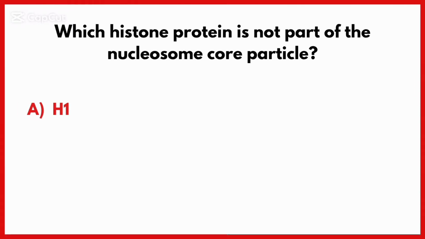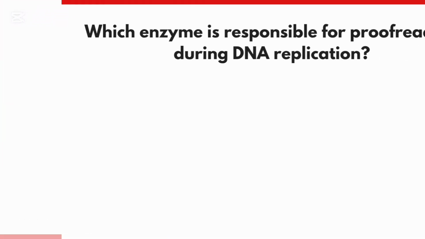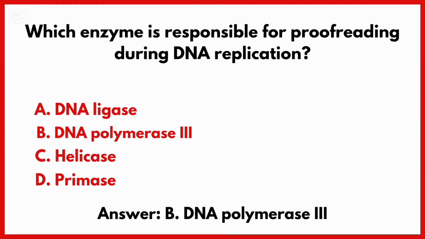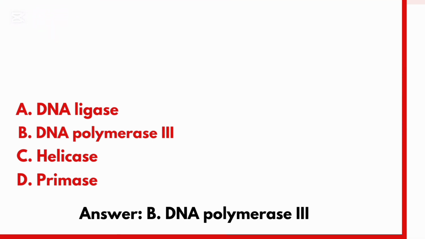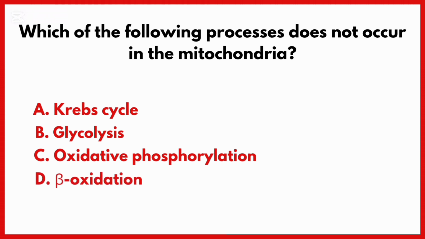Which histone protein is not part of the nucleosome core particle? Correct answer is option A. H1 histone protein is not a part of the nucleosome core particle. Which enzyme is responsible for proofreading during DNA replication? Correct answer is option B. DNA polymerase III. Which of the following process does not occur in the mitochondria?